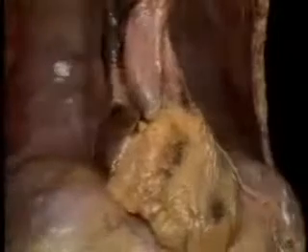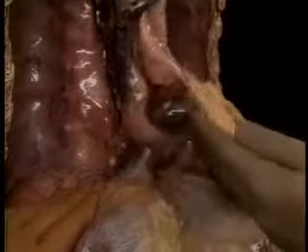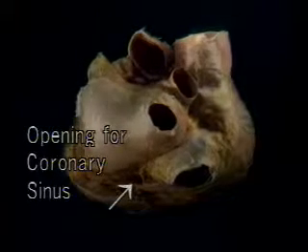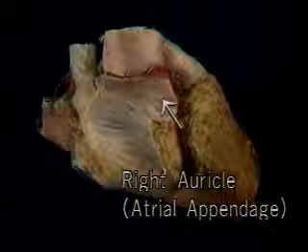In a more intact dissection, here's the inferior vena cava coming up through the diaphragm and almost immediately entering the right atrium. In addition to the two venae cavae, blood from the heart itself enters the right atrium under here by way of the coronary sinus, which we'll see later. From the upper part of the right atrium, this blind pouch, the right auricle or atrial appendage, projects forwards. The thin wall of the right atrium is formed largely of muscle.